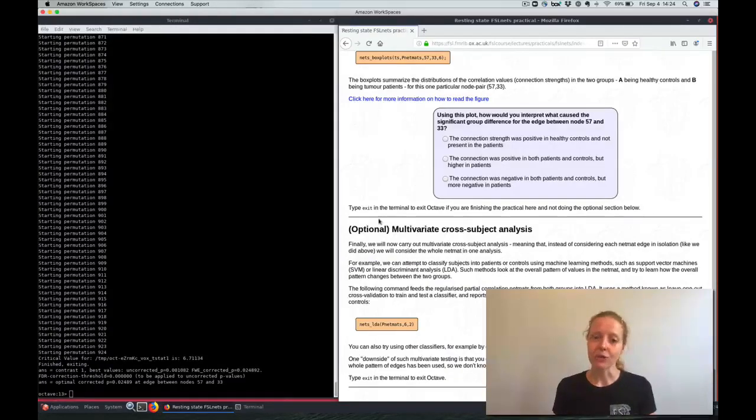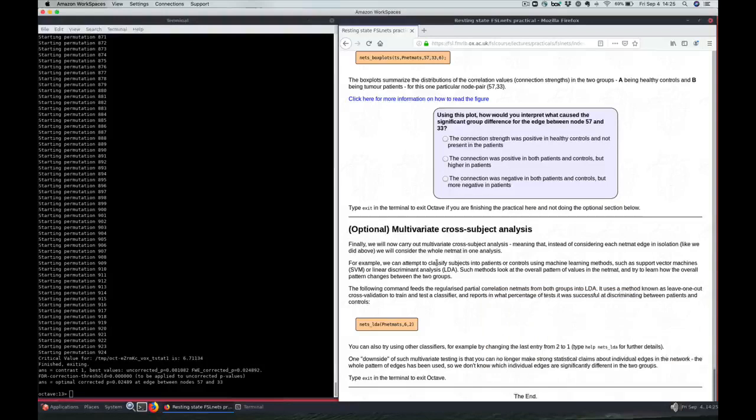It shows an alternative approach for doing a group level analysis. Here, instead of doing a univariate general linear model approach where we run the same model separately for each individual edge, we are showing an example of a multivariate cross-subject analysis. Here we're using a machine learning approach that takes into account all of the different edges as features in the analysis to try and predict which subjects are patients and controls.